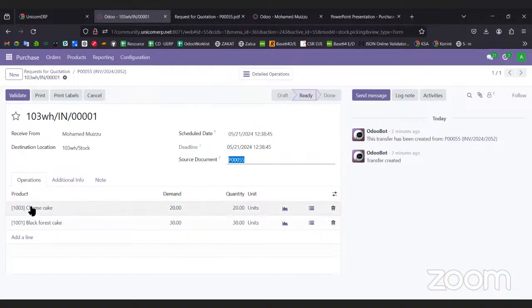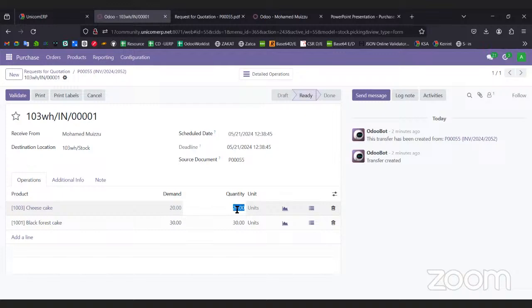Here we can also see the products contained in our purchase order. Our demanded quantity you can see here. Then here we can enter the receiving quantity. Odoo also supports partial delivery.